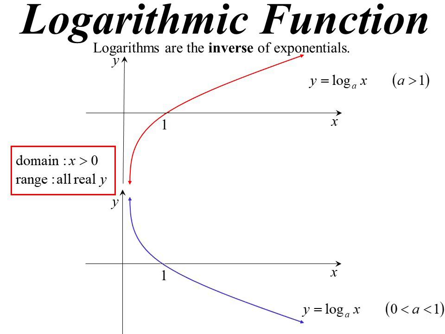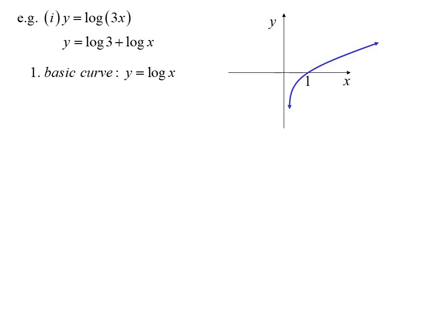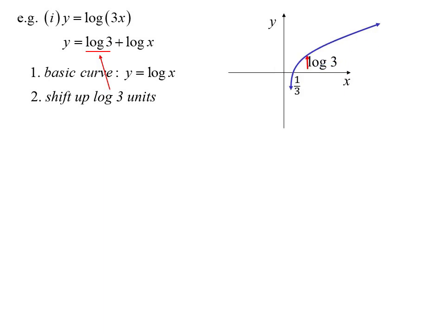So let's manipulate these a bit. If I wanted to draw y equals the log of 3x, what effect would that have? Well, I could break it up with my log laws and say, well, that's the same as log 3 plus log x. The basic curve we know is log x. There it is. But what have we done? Well, we've shifted it up log 3. And so there's our curve.